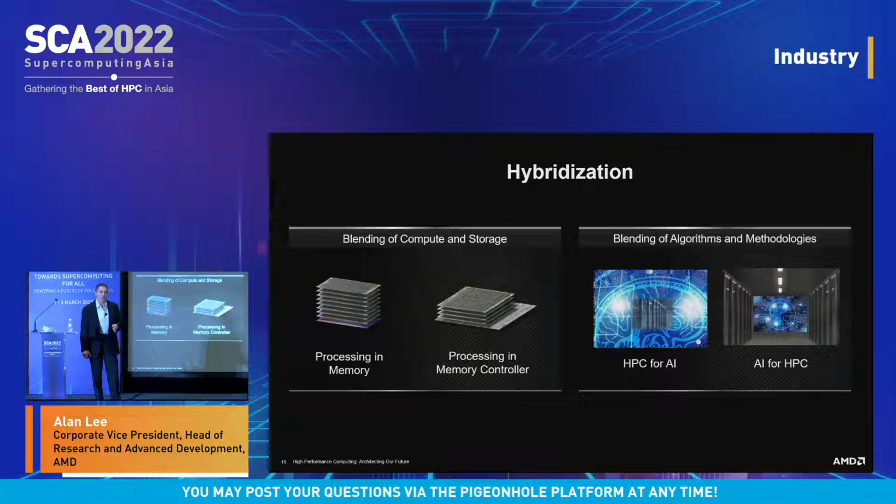Next topic will be hybridization. Hybridization is a technology where essentially you're combining or merging in some way what are traditionally disparate compute elements, such as compute and memory. These days, data movement is a real problem for high-performance computing. But one thing that we can actually do is include arithmetic logic units within the memory chips themselves, a technique called processing in memory. And this can reduce both latency and congestion in the network. Not only can we do this at scales like for processing in memory, but also in the more abstract sense from the point of view of software and algorithms, and even at the system level.